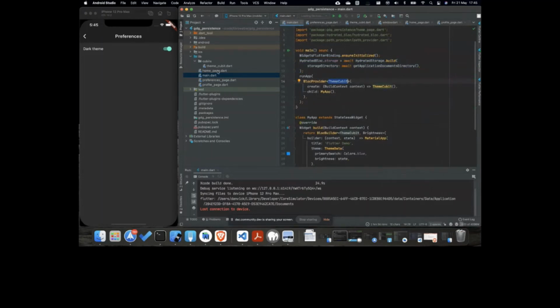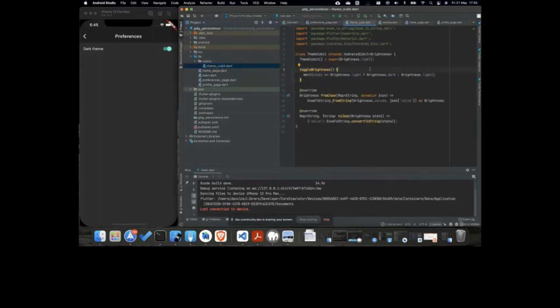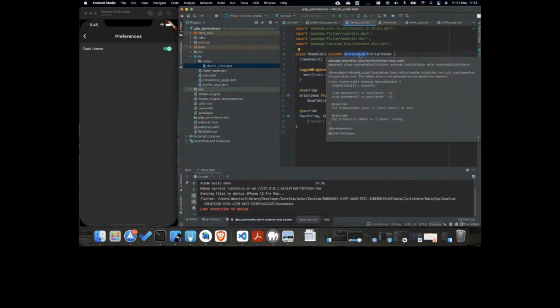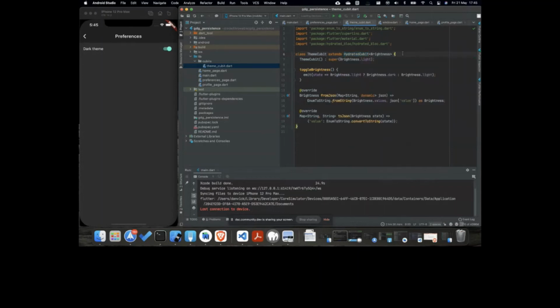Let's have a look at the Cubit first. So this is how our theme Cubit looks like. We have our hydrated Cubit. Remember, it's not just a Cubit, it's hydrated. Hydrated just means that it will be saved and fetched from a file or from persistent storage, any persistent storage, be it SQLite, key value pair or file.